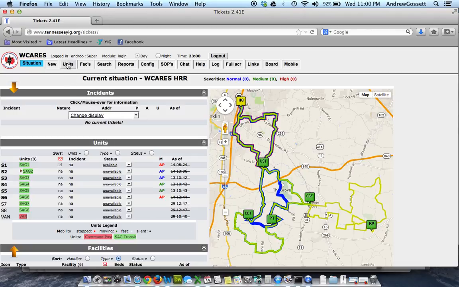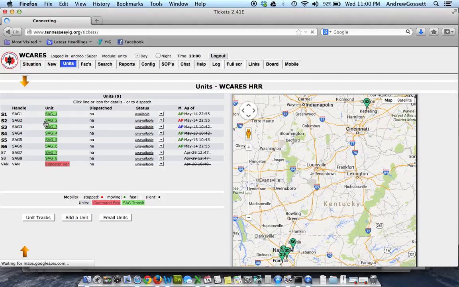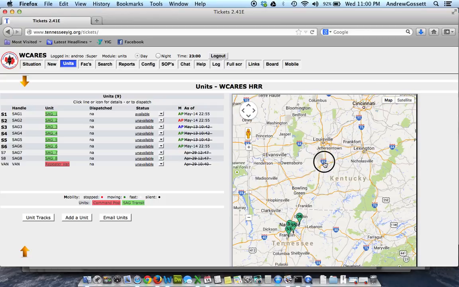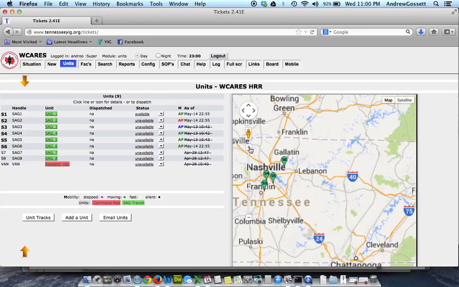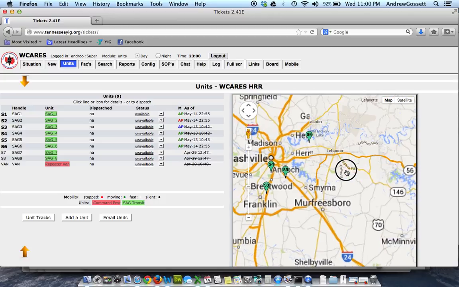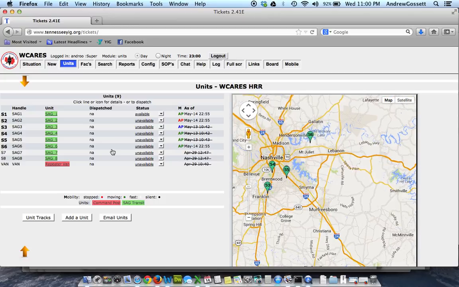This has different panels to take a look at both the units, which are our SAG vehicles in this case, and the facilities. If I click on that tab, you'll see here I have SAGs 1 through 8, and then the repeater van, which is going to provide a little additional coverage. Now right now they're not in the map area, but you can see the APRS tracking on a few of them here around Nashville, and you can see their last known locations. You'll see when that location was reported, which is over here, and it'll tell you the time, and that updates in real time off of the APRS information system. And if we want to make them available or unavailable, we can also set that on this window.